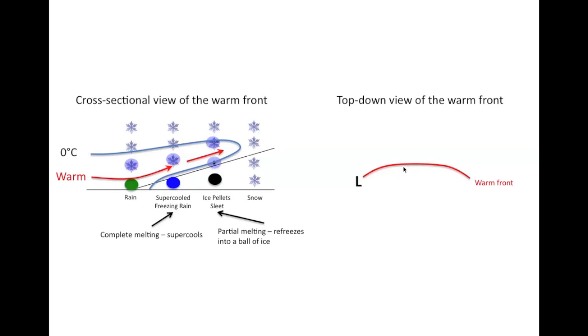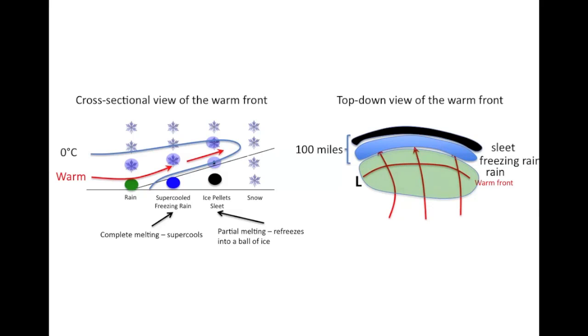Watch the same thing happen on the top-down view of the warm front on this side. First, our warm air is being pushed up out of the south. You notice that as this warm air is lifted over the warm front, you get this big pocket of rain. But that rain, as it transitions to the north, turns into freezing rain, into sleet, and these two bands typically occupy about 100 miles wide and eventually turns all into snow.